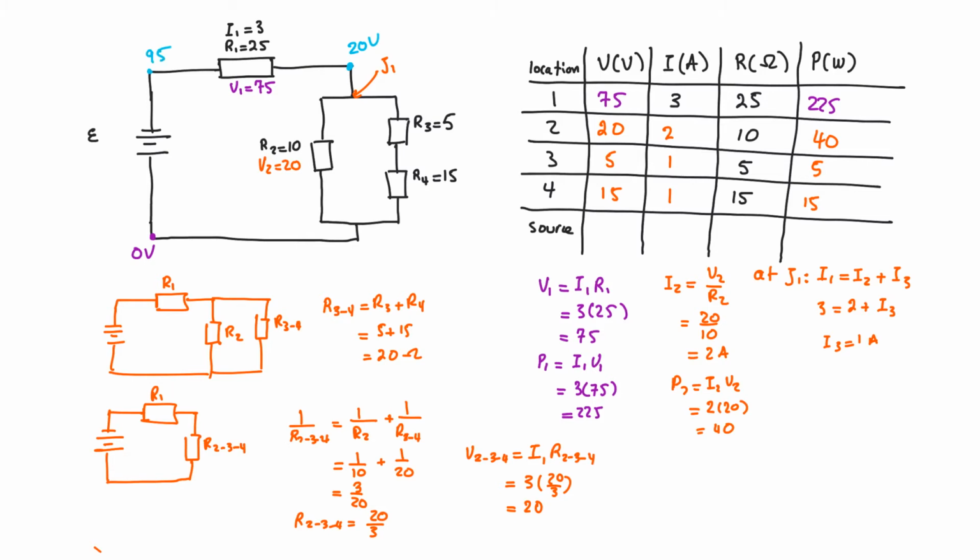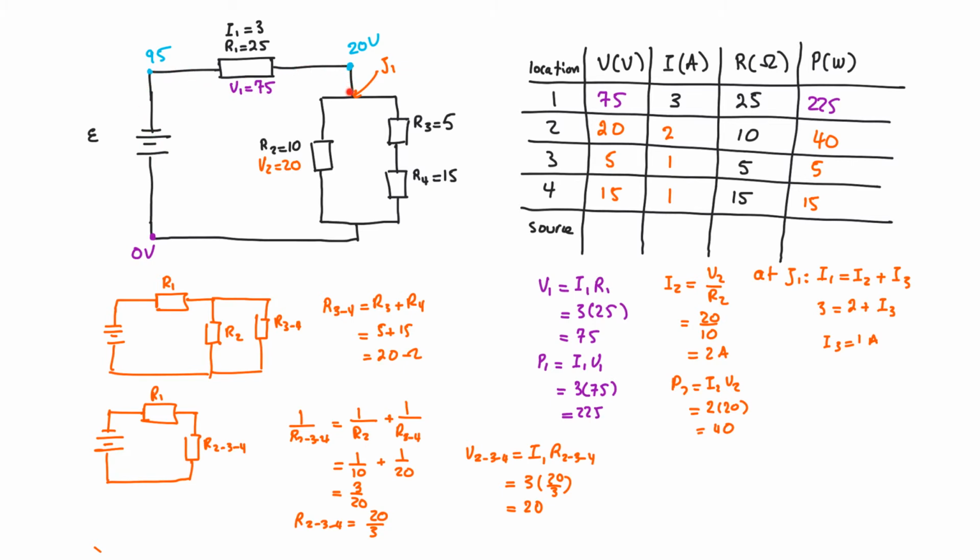And just to do a very, very quick check, that 1 coulomb of charge is going to come in. It's going to get 95 joules of energy here. It's going to spend 75 here. It's going to be left with 20. And then it's going to spend the 20 over here, come to get and have 0. And it's going to go back, get 95, spend 75.